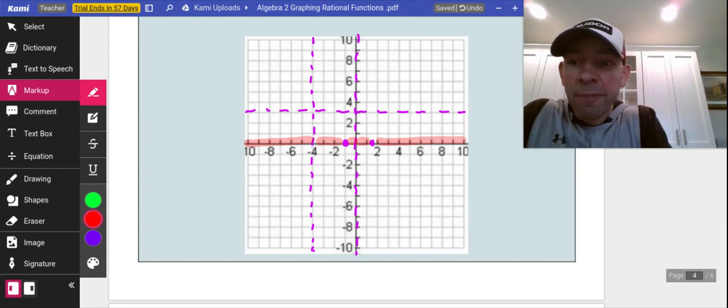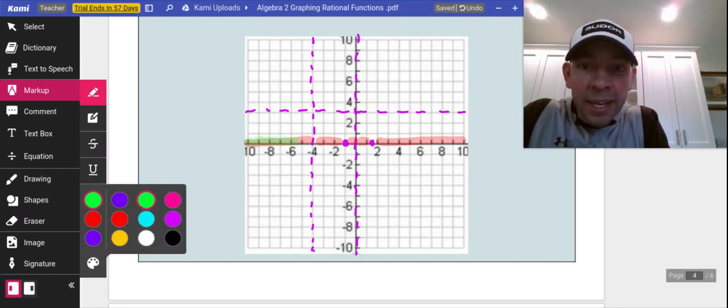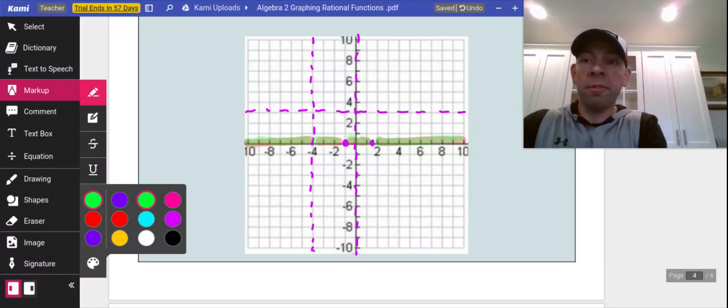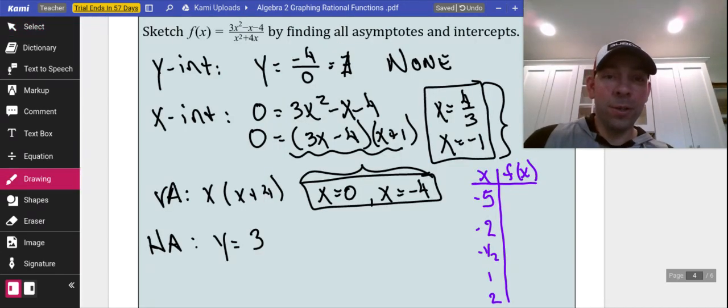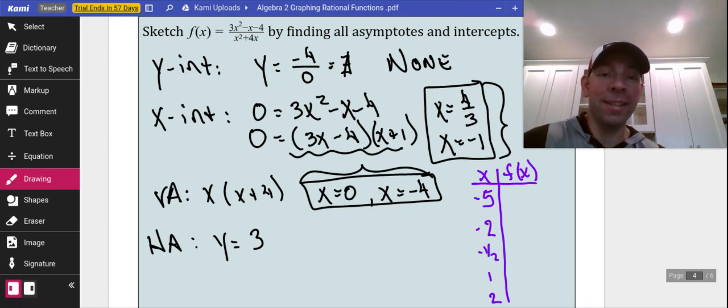So let's say, for argument's sake, I pick negative 5 here, maybe negative 2 here, negative 1/2, positive 1, and maybe positive 2 for that interval. And let's see what that table of values is going to look like. All right, now this is going to be the most challenging table of values you may have ever made. But believe it or not, I think sometimes we just lack the confidence or that determination. And I know you've got the talent and the ability to do so. It's just a matter of sticking your heels in the ground and making it happen.